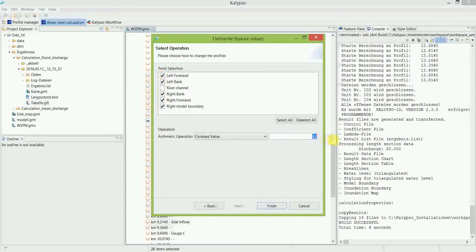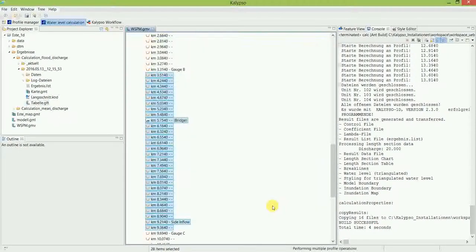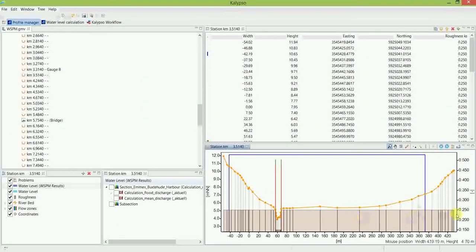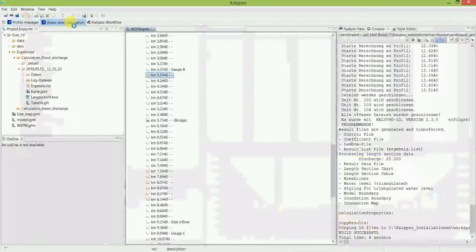And here now I can adapt my KS value however I want. The default value is 0.3, and I want to reduce it, let's say to 0.25 meters. Finish, and I can check this by display profile, and I see now here we have 0.25 meters on the floodplains. And now I run my model and compare again the measured and the calculated water level.